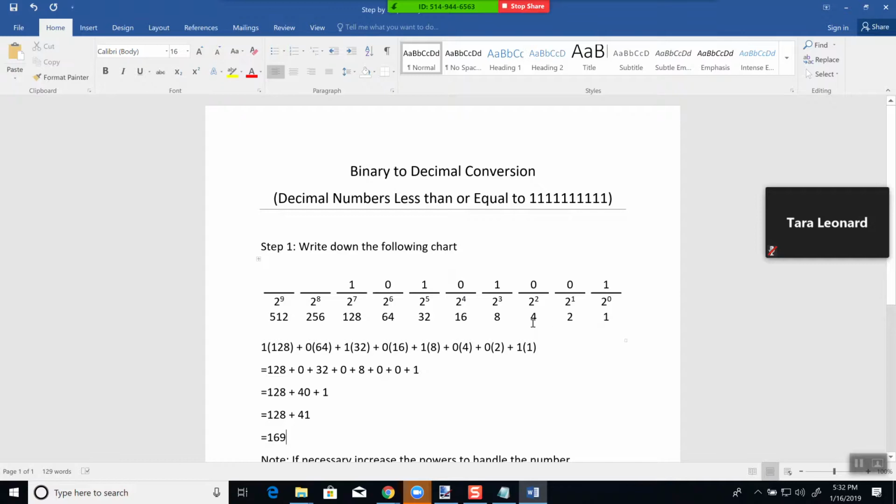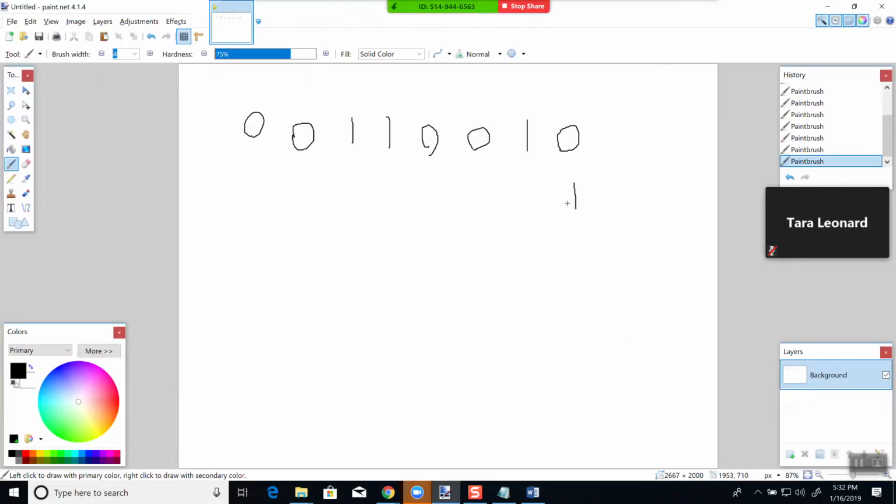Then we want to write down a number that's on the bottom row here, starting with the far right. So it's 1, 2, 4, 8, 16. It's multiplying by 2 each time. So this is 1. 1 times 2 is 2. 2 times 2 is 4. 4 times 2 is 8. Times another 2 is 16. Times another 2 is 32. Times another 2, which is 64, and I apologize for my writing here. I'm using a mouse. Times another 2, which is 128.